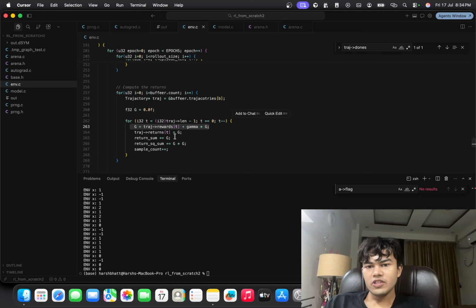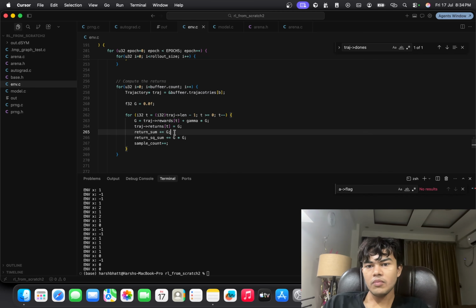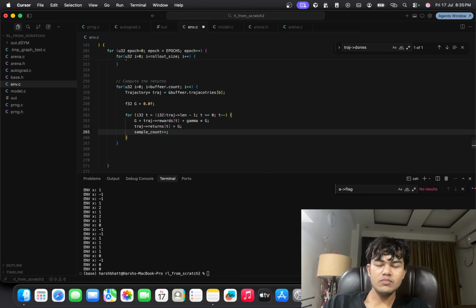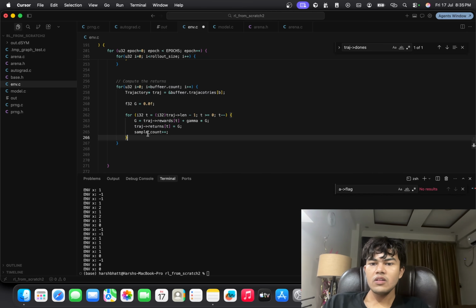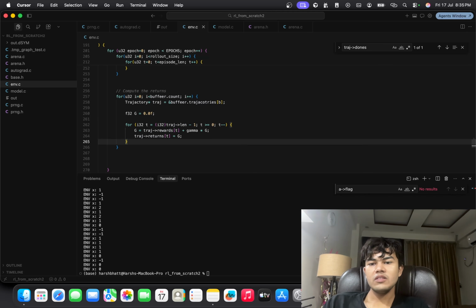This goes through the trajectory and computes using gamma. Gamma is the discount factor, and then trajectory returns is G. We haven't defined any return sum here, so we don't need this return sum, return square sum. Yeah, it is used for the standard deviation calculation. Sample count is also not needed.